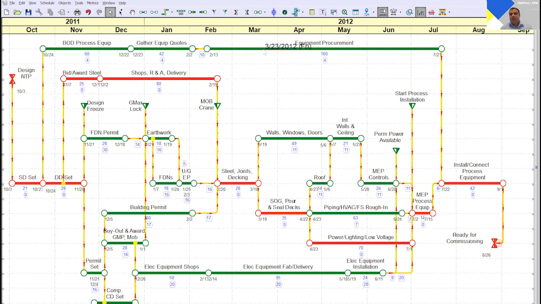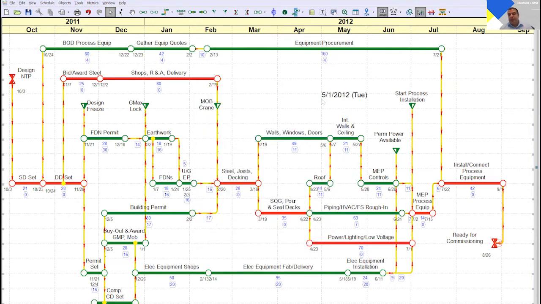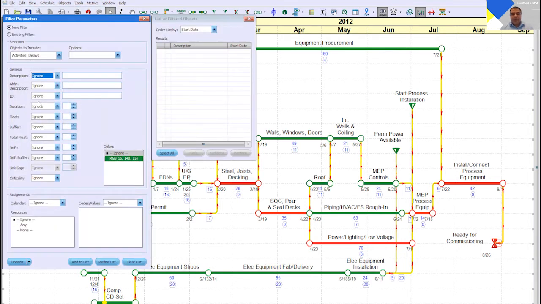And you wanted to export this, so you go into the properties, go into the dates, and just constrain it with a start no earlier than. So that would be one way to do it, but how do we actually find the activities that you need to constrain? To do so, you can look at the drift values. You can go into search and filter objects. You can say objects, activities, delays. You can even do start, finish, milestone, start. Benchmarks don't really have drift, so let's leave those off. And drift greater than 0 and add to list.